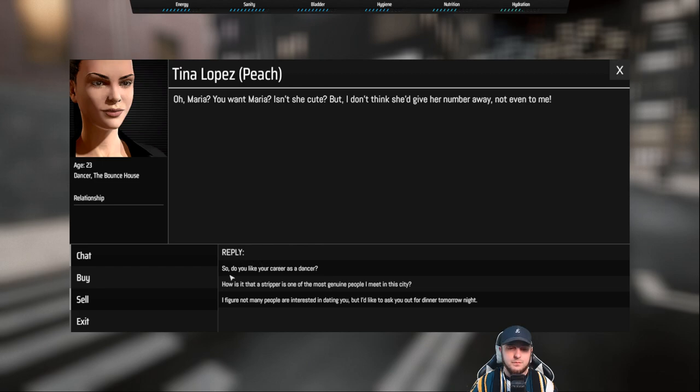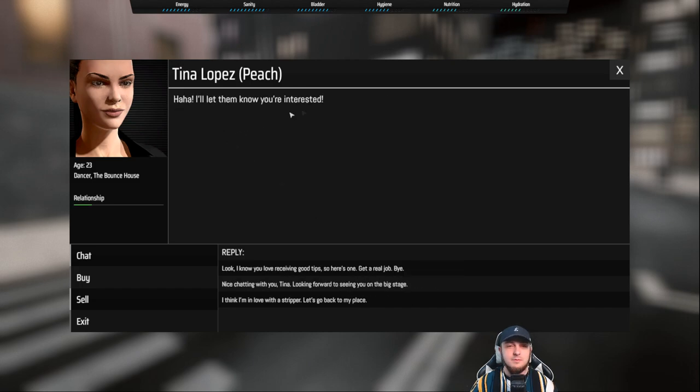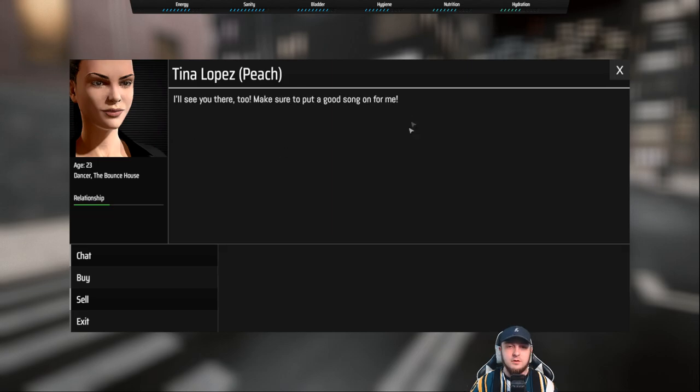Not even to me. So, do you like a career as a dancer? The only thing I don't like about dancing is having to bend over to pick up the money. Well, you could squat. At least hand it to me like a gentleman, right? So yeah, dancing is great, but have you ever operated a drain after consuming a case of a craft beer? Look, I know you want to come home with me tonight. Okay, no. By the way, do you have any openings for a dancer at your club? I'll do anything for money. Haha! I'll let them know that you're interested. Alright, I think I'm in love with a stripper. Great song by T-Pain. Let's go back to my place. Nice chatting with you. Looking forward to see you on the big stage. I'll see you there too. Make sure to put in a good song for me.